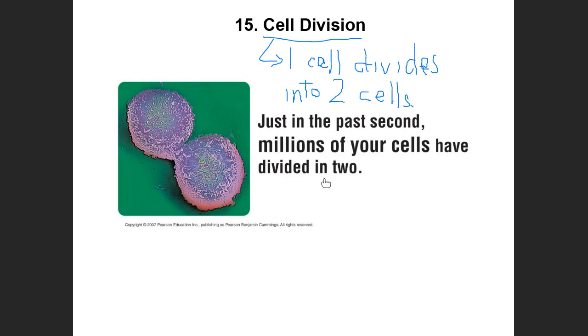But the type of cell division is very different from the type of cell division that occurs with these epithelial cells of your skin or the epidermis. But here it says just in the past second. So here you're looking at the final stages of cell division. The cell membrane here, which was part of one cell, has pinched in. And it's going to pinch in all the way until they finally separate into 2 cells.